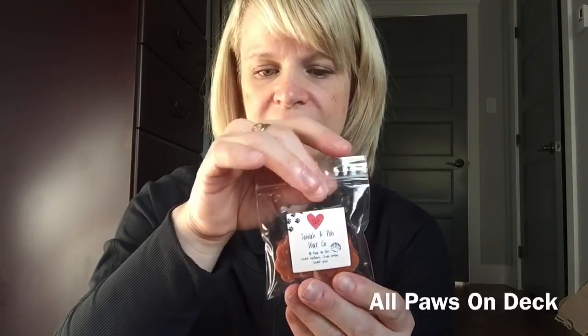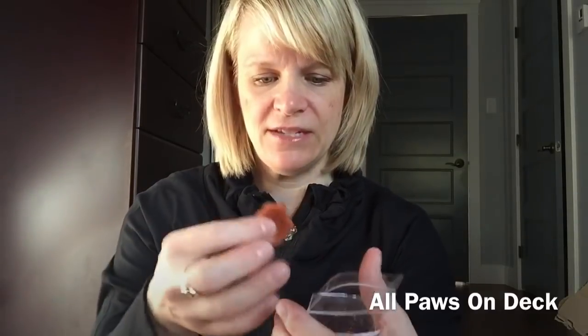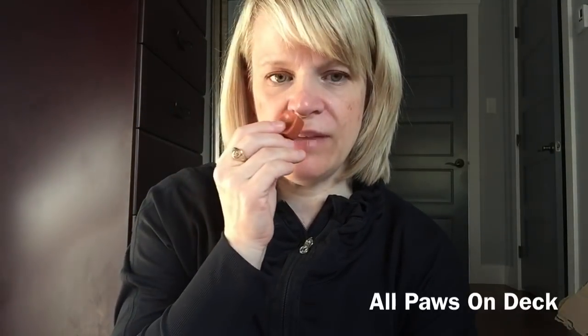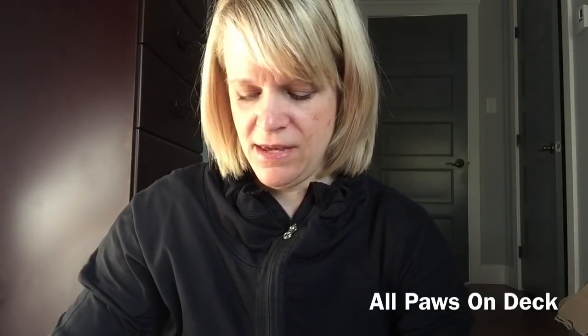Next is a little sample called All Paws on Deck — two little paws. It's Coconut Boathouse, Ocean Avenue, and Coconut Grove — some of those are their own scents that she mixed together. Ocean Avenue is a bit on the floral side, so if you're scared of florals this may be too floral for you. There's also a component of like shaving cream. This is a nice, fresh, summer scent — a little bit more refreshing with coconut involved.